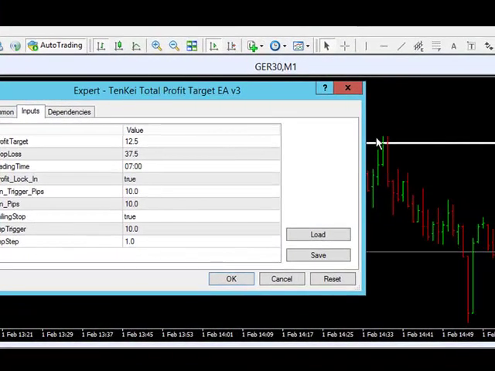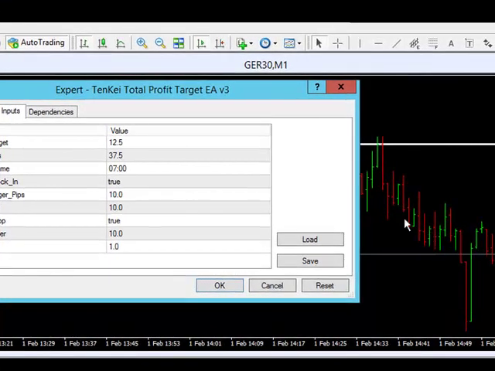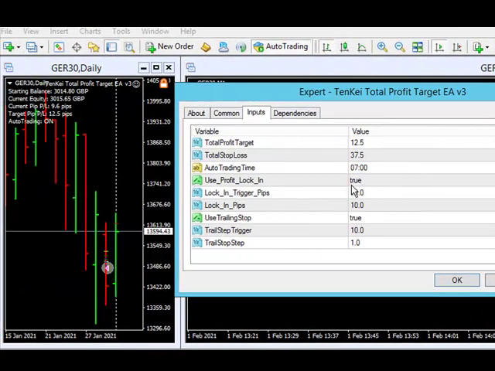Imagine if you had got into a trade here and it's going down. If you'd covered and seen parts 1 to 6, you'd know what to do. But as it's going down, what we'd want to do is ensure that if we're making profits as it's going down, because you can make profits as the market goes down as well as up, you want to make sure you lock in your profits, which you can do here. You can say true, lock it in.